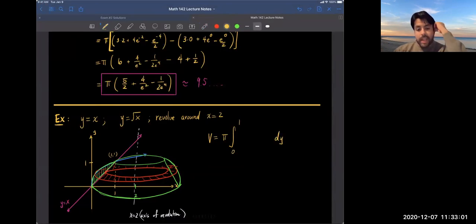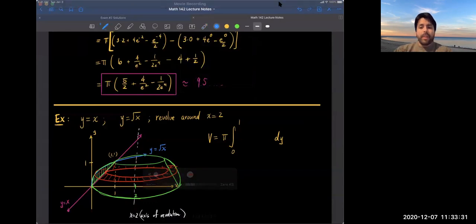Now the hard part is to understand how do we express the outer versus the inner region of a radius. So then what is the outer radius? Meaning what is the function farthest away from the axis of revolution? So if this is my axis of revolution, what's farthest away? Is it the blue or the pink? Obviously it's going to be the blue. Now, how do I express that distance? It's not going to be in terms of x. It's going to be in terms of y.